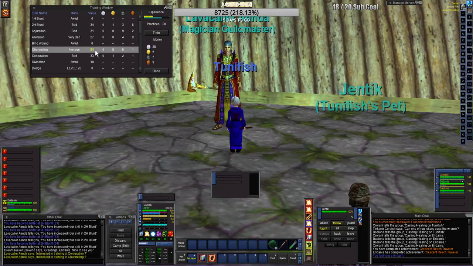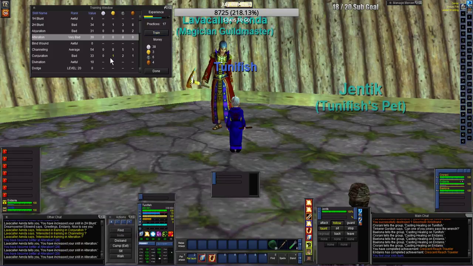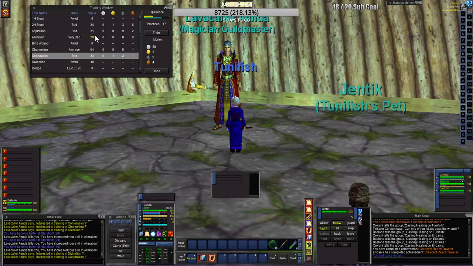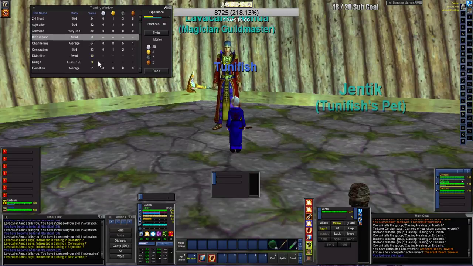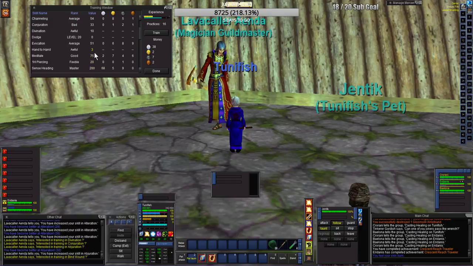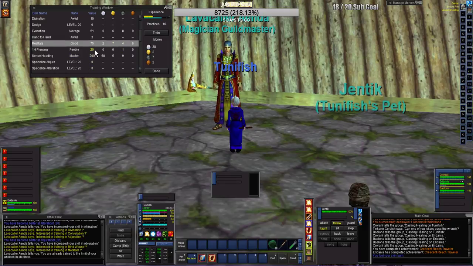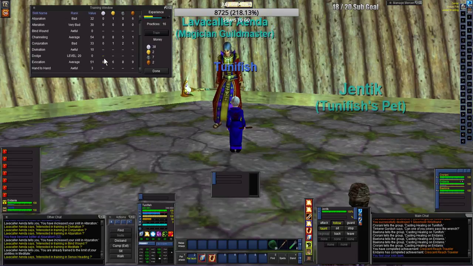Let's see, channeling, conjuring. Awful. I'm gonna boost that. Divination. I really don't think I'm ever gonna end up using divination a lot. Abjuration. Bind wounds, hand to hand, meditate. Is that maxed? No, it's maxed. Crap. Oh well. Sense heading. I remember that. That's level 200 automatically now. Can't specialize yet.